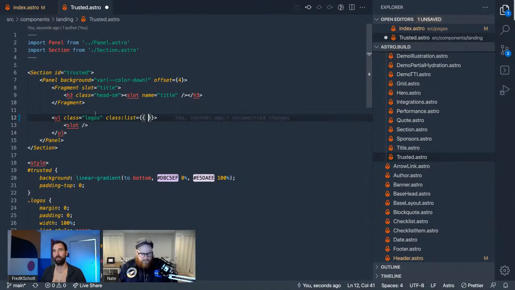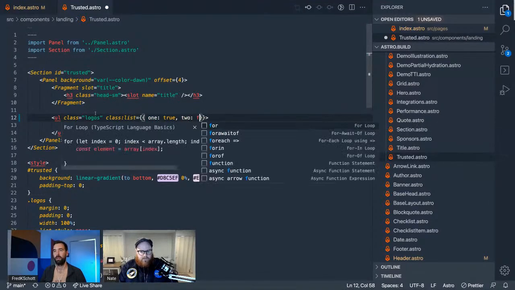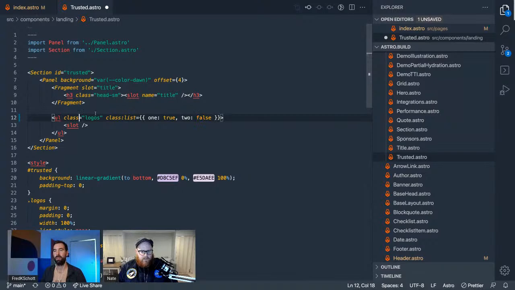So if I were to say 1 is true, 2 is false, this would set class to be 1. Nice. I actually kind of forgot that got merged in. So that's currently in Astro? To the best of my knowledge. Nice. I remember chatting about that a bunch. I'm very happy that's also available. Totally. Yeah, great question.